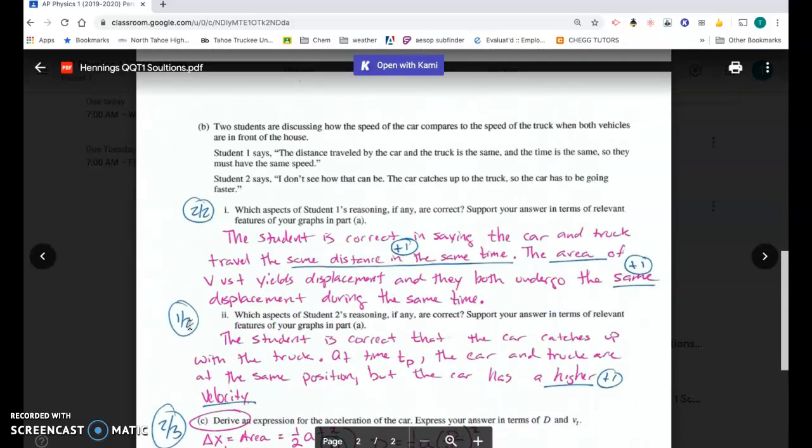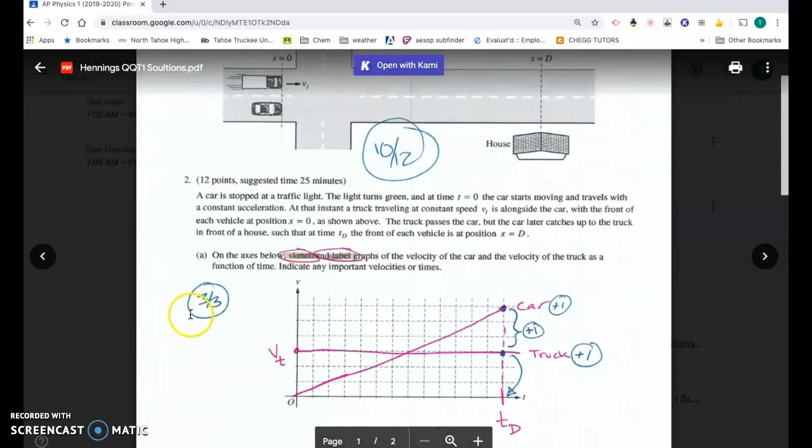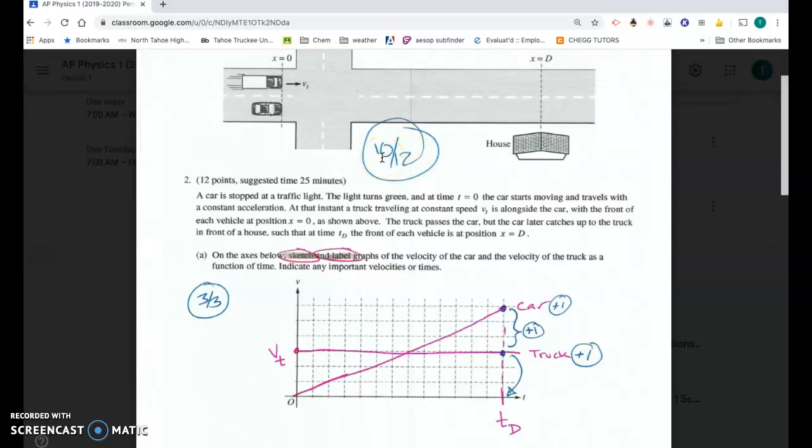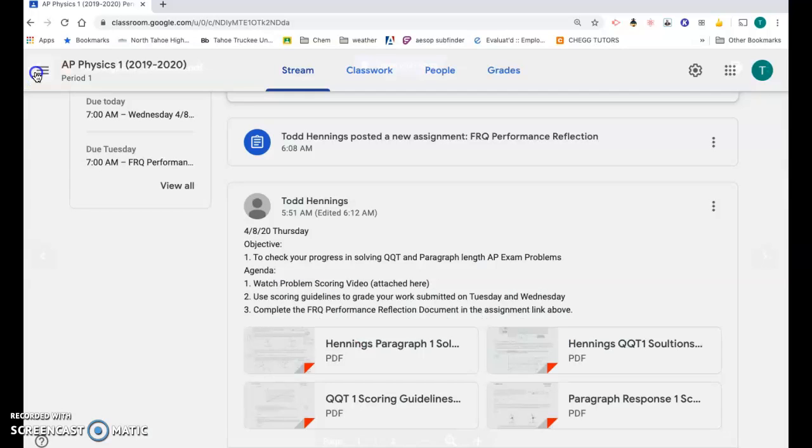So what I want you to do is go through your responses, and remember, you're not going to get something in the grade book from this. I'm not grading you yet on how well you perform on the test. I'm going to grade you on your reflection. So don't be worried if you're getting really low scores on these to begin with. That's what we're working on. I'll quickly run through the other one here.